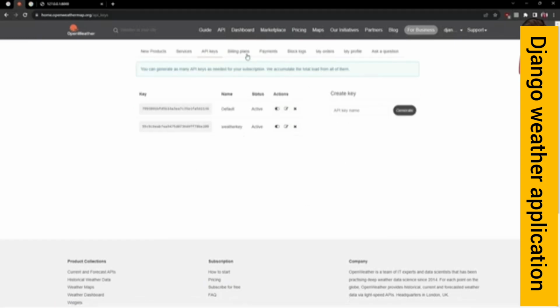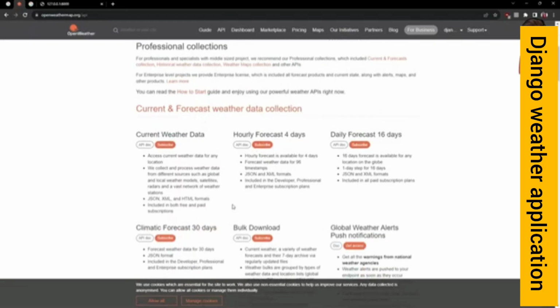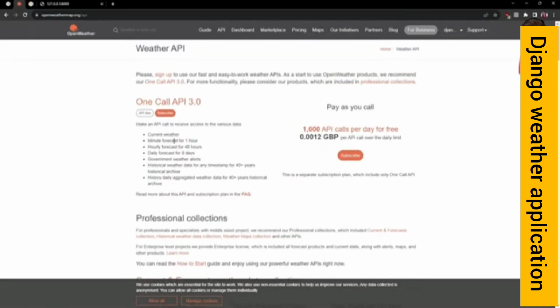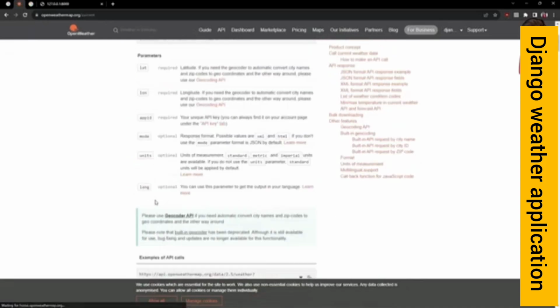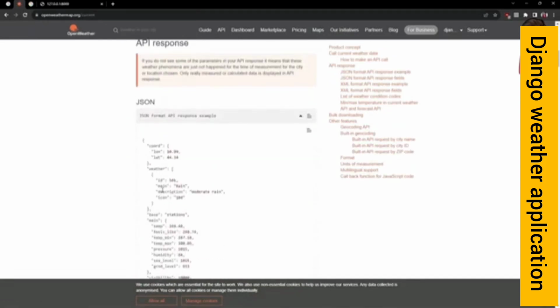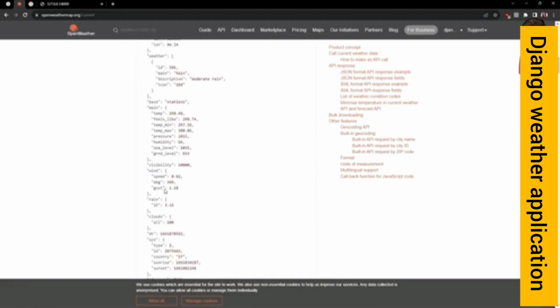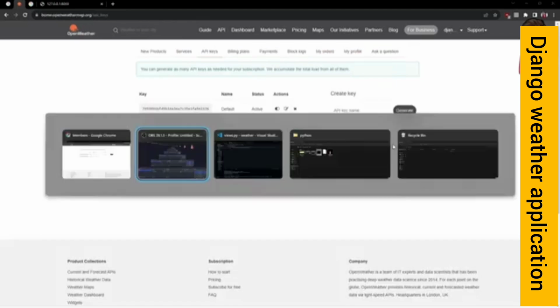If you need to include all the APIs in your app, you can generally go through this single API, which contains all these properties. I will recommend this API, but in this app we will use this one because we don't have that much functionality in our application. So now let's get back to VS Code.